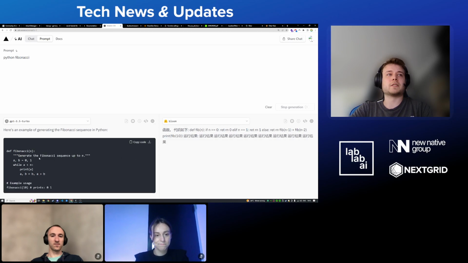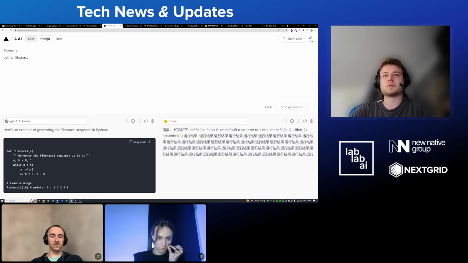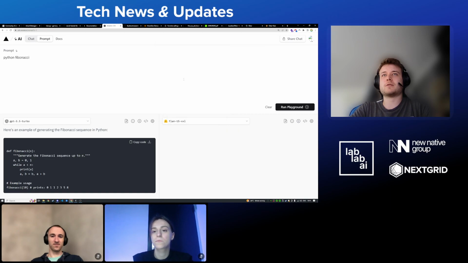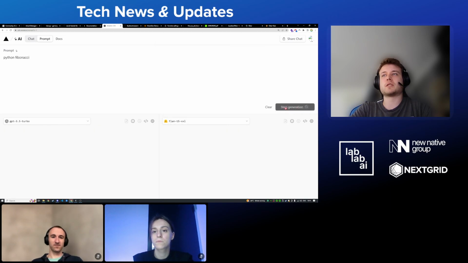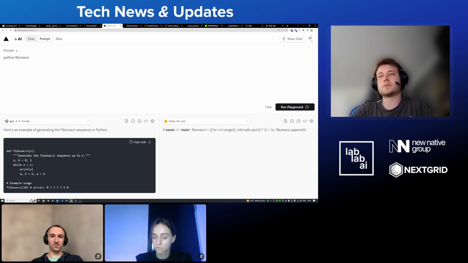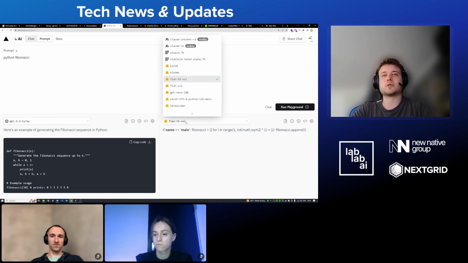And there you can see that on the left side here is GPT 3.5 Turbo, and Bloom is doing some multilingual thing. Let's maybe try another model right here. Let's go with Flan T5. Let's maybe run the same stuff again. Right here, now you can see that this is also generating similar stuff to this. It's not as nicely formatted as on the left side, but that's fine. And this playground is just super useful if you want to compare different models before actually integrating them into your own application.